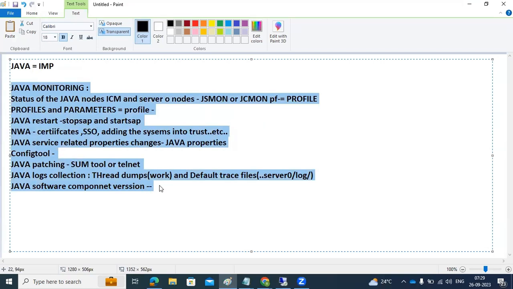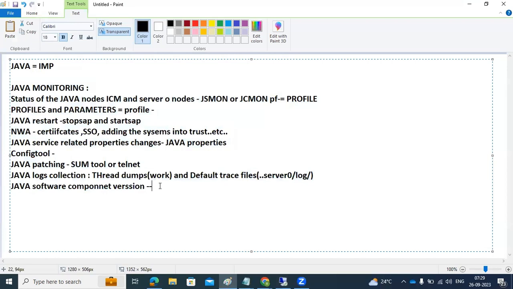So here I have not mentioned export import. Normally you won't get a chance to work on export import at your experience level. Only in exceptional cases may we have to check the exports and imports. In our system refresh, normally we won't do a Java system DB refresh. Why? Because a refresh is not required for Java systems. The database has only small data, and there is no transactional data in the Java systems. That is the reason no one performs a Java refresh. So export import we can use.